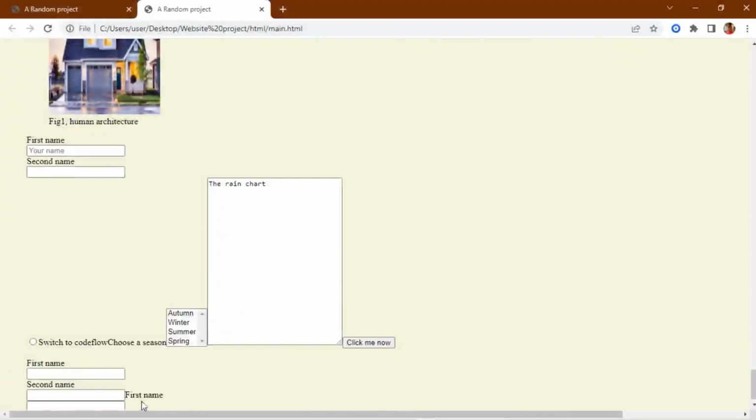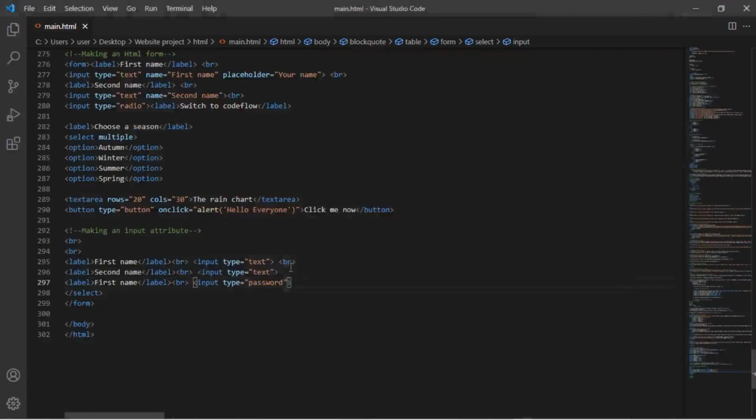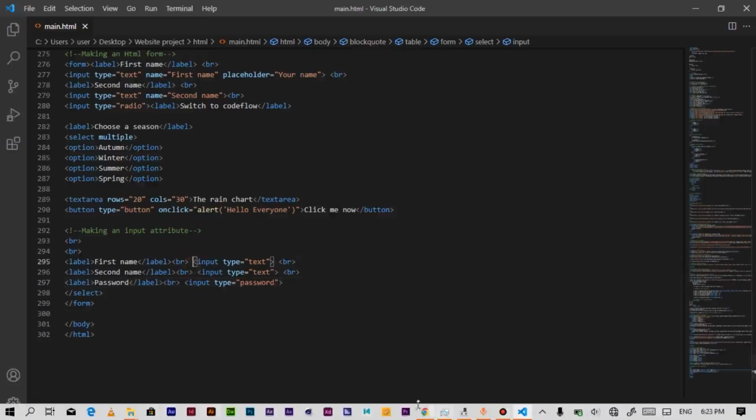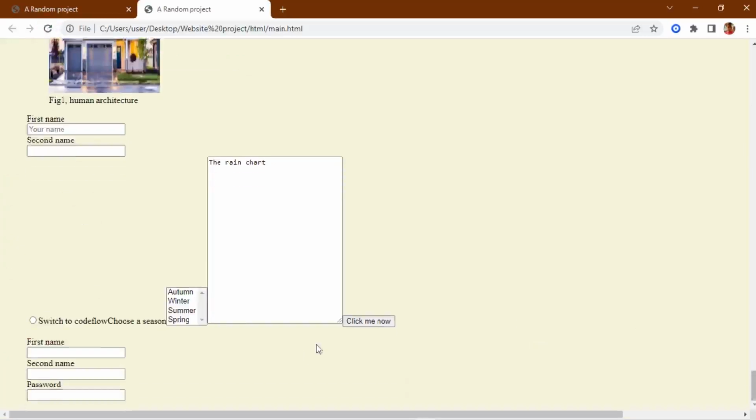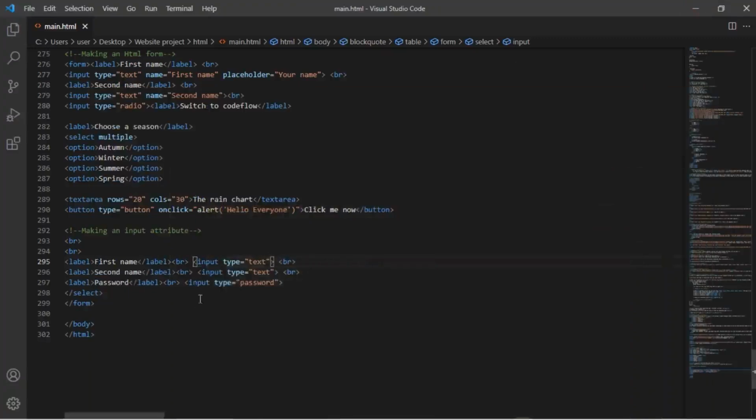What you're going to see is still first name, because we forgot to change this. So you can give it a BR tag and then change this to password. Once we save this and reload Chrome, you can see that we have a password field right here.